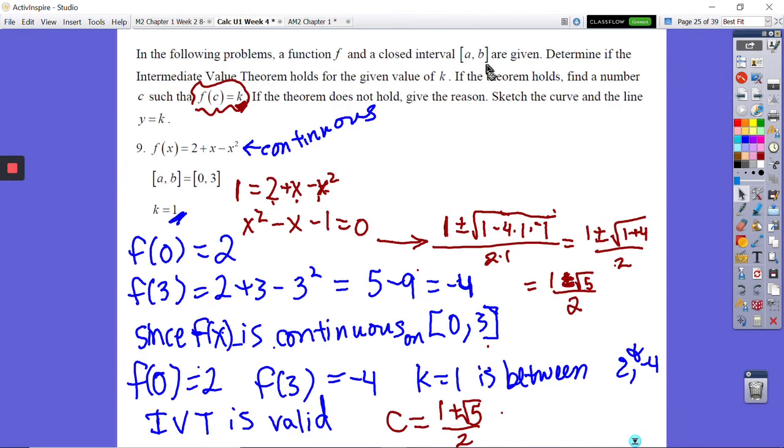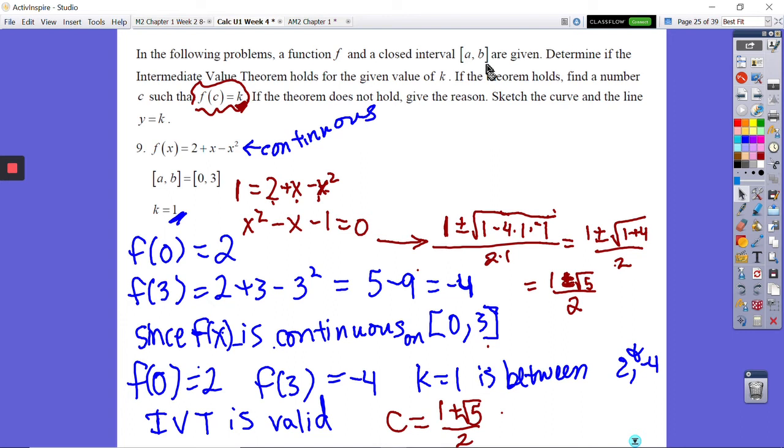So it's very involved. The idea here, though, is that's what you have to do. You have to establish that IVT holds, which is all the blue writing. And then you have to let K be f of x so you can find C. So it's kind of funky. Really, I should have said C the whole time instead of x, but whatever.